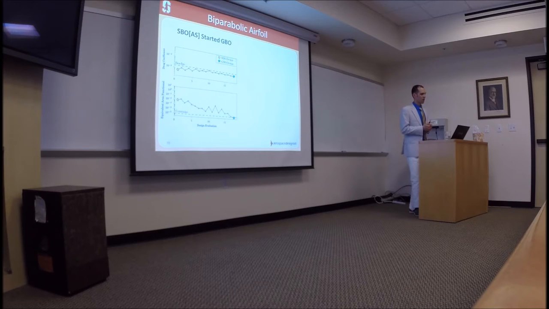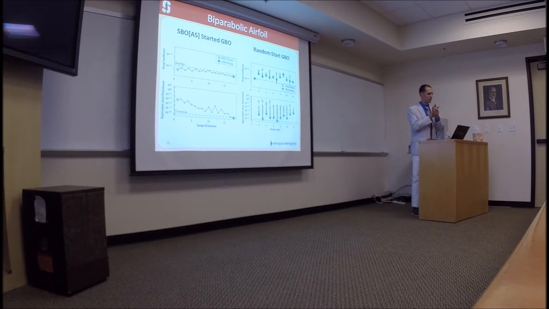I compare the approach to 12 gradient-based optimizations that start from random locations in the full space. I'm plotting the history here of the drag and equivalent area for each sample squashed up into the sample index. The initial design is the pentagon and the final design is the star. You'll see here across all of the samples, no improvement was found over the baseline design, indicated here by this dashed line, even after 150 evaluations for each one of these samples. Throughout my experience, constraining equivalent area ends up being a difficult problem in supersonics. Under this parameterization with freeform deformation control points, there ends up being a narrow valley along which the feasibility is maintained, and it tends to confuse gradient-based optimizers.